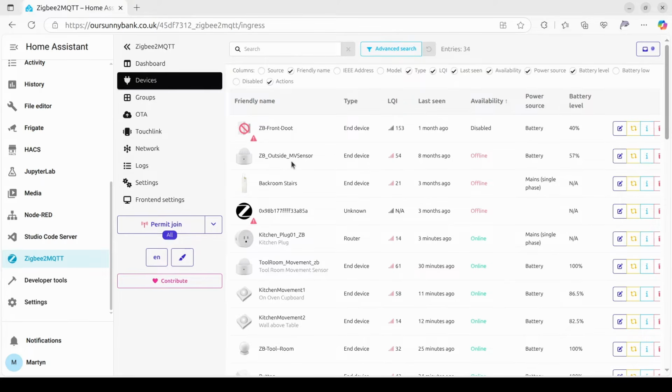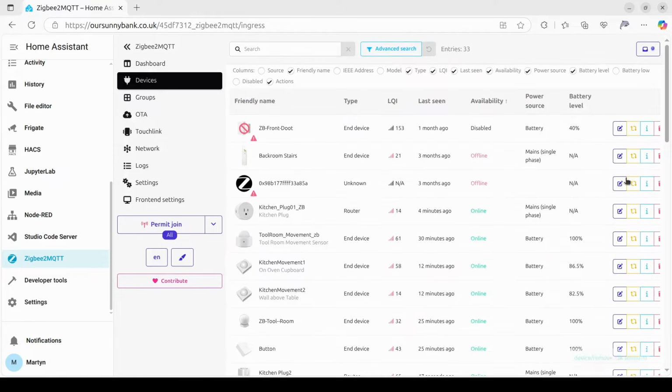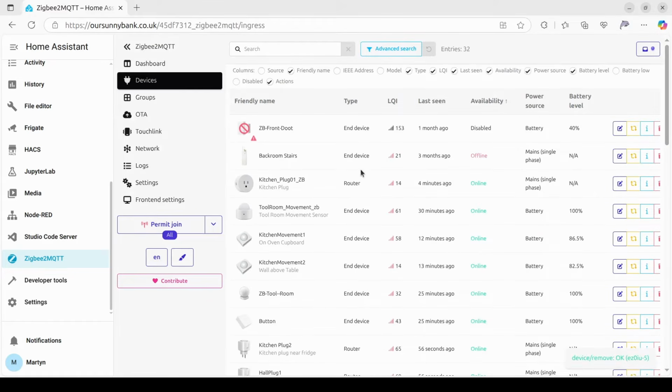For the other ones, I'm going to remove them, because if I find them again I can add them. So it's just a case of clicking on here, force remove, click delete. I'm going to click on here, force remove, click delete.